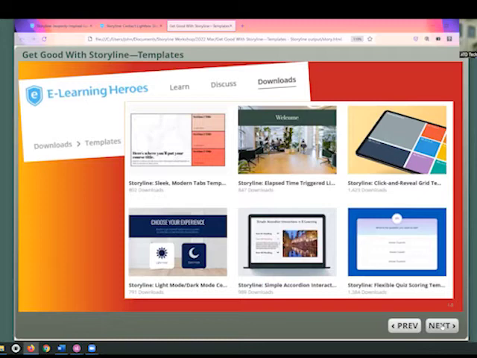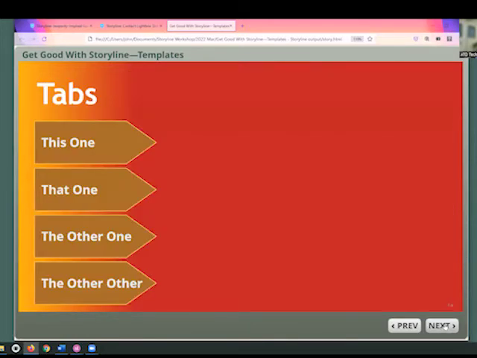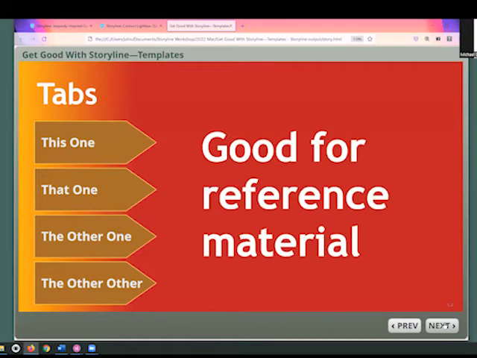However, some of the templates that I've seen there are tab sets. So allow me to vent just a little bit here. If a project is being used as reference material where the expectation is to go in, get information, and then get out, that is exactly what tab sets are for.